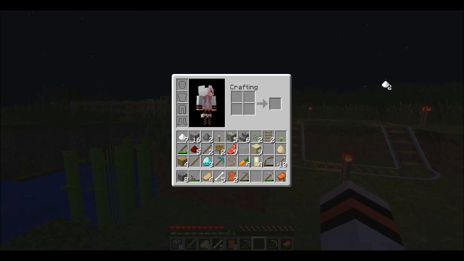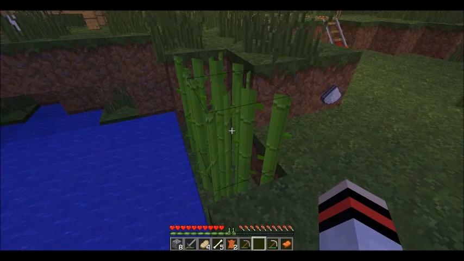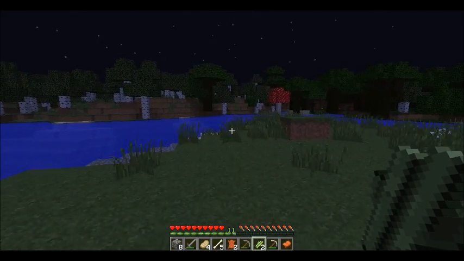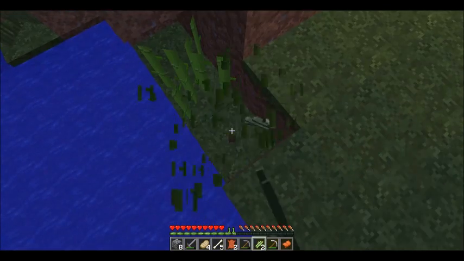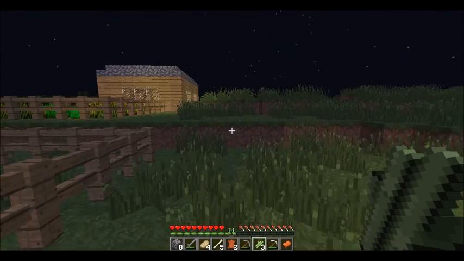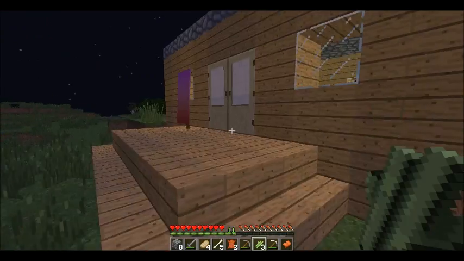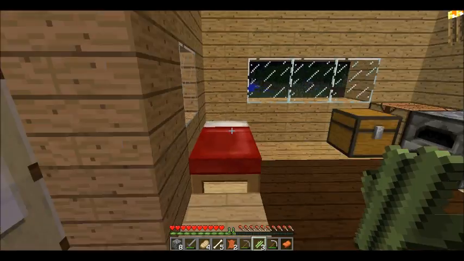Whoops, I did it wrong. Technically, I'm not supposed to do that. Okay, so I think I need 3 sugarcane, plus a book. No, wait, I need leather plus a book. Leather plus 3 papers in order to get the book for the enchantment table.